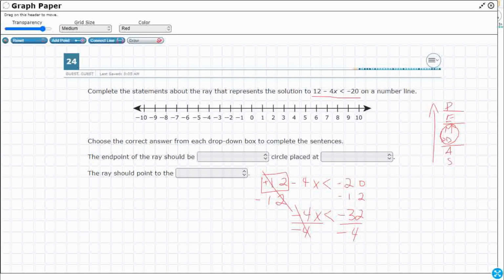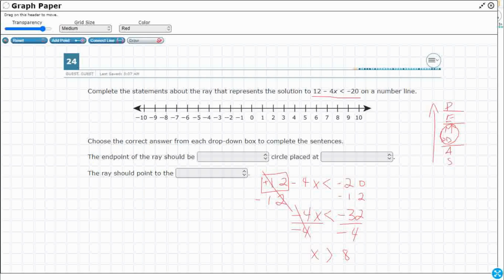So we're going to get that negative 32 divided by 4. Now, something magical happens. When you multiply or divide by a negative, watch this. The x does become by itself. But when you multiply or divide by a negative, you actually flip the inequality. And then negative 32 divided by negative 4, 2 negatives make a positive, so it's 8. So all of that work looks like x is greater than 8.